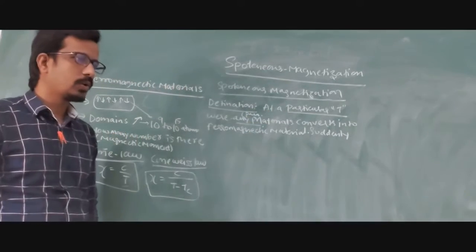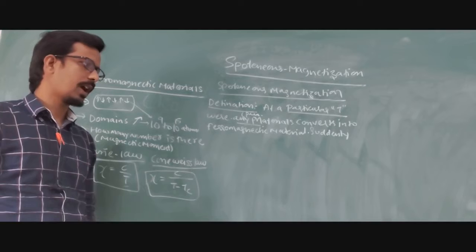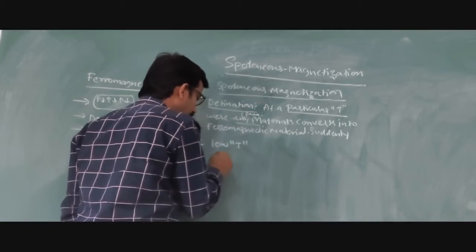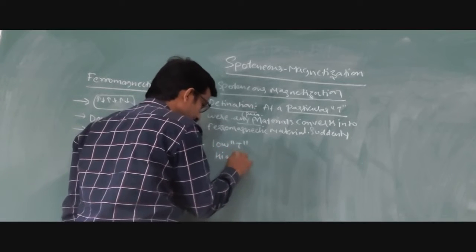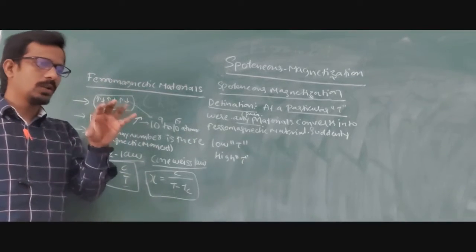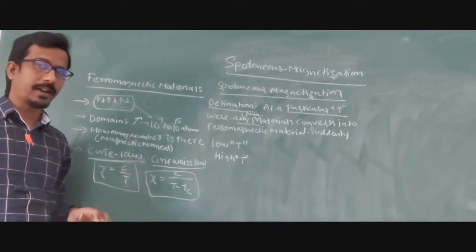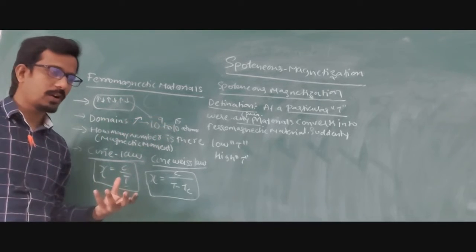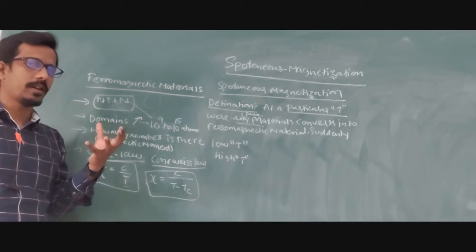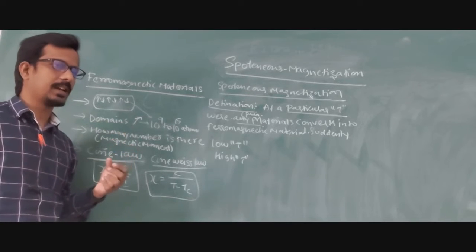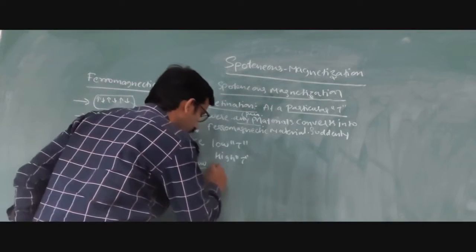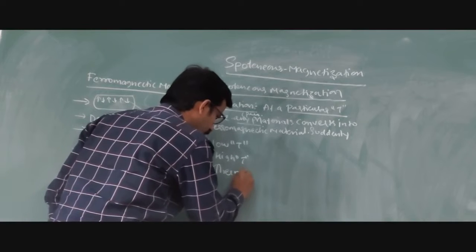So here, at a particular temperature, what happens at low temperature and high temperature? If the temperature is very low, all the atoms or arrangements are in a regular manner. When the temperature is very high, as we discussed in classical and quantum theory, whenever the temperature rises, the dipole moments present inside the material will start thermal agitations. Please note thermal agitations or thermal fluctuations.